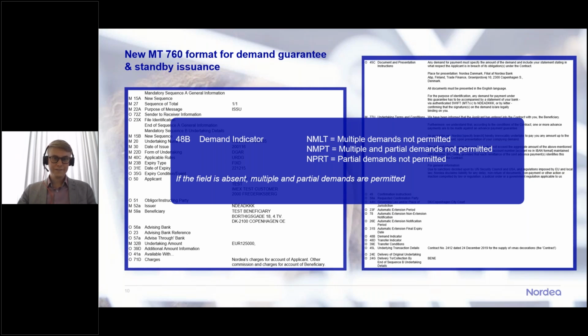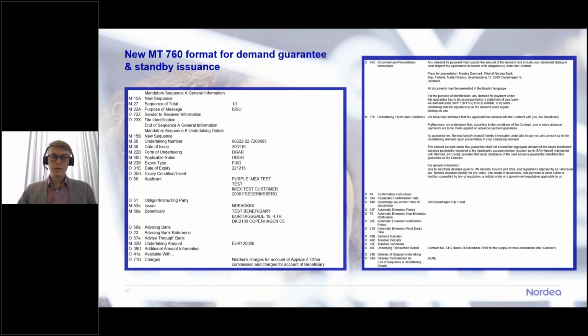That is a good question. That's very true. So what we can do is, well, if it's been decided this way and it's a demand guarantee or standby, which is to be advised through SWIFT, through another bank, then we will put the whole text, which has been agreed upon, in field 77U, the undertaking terms and conditions.